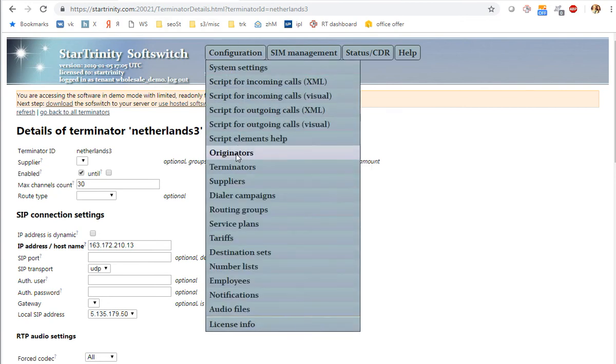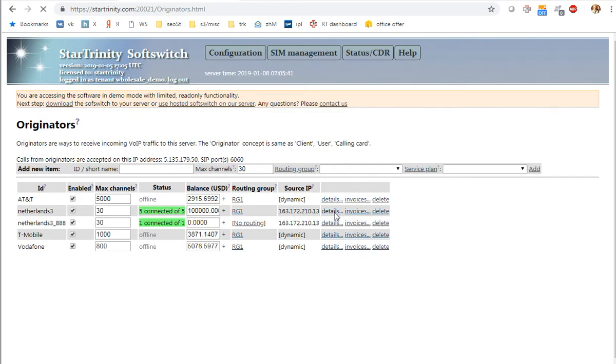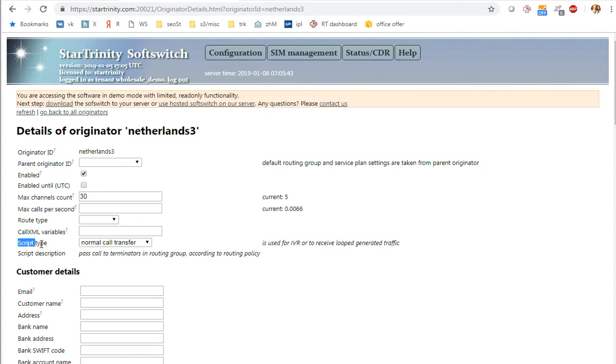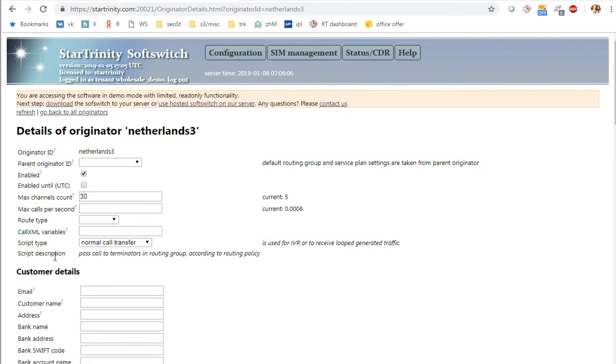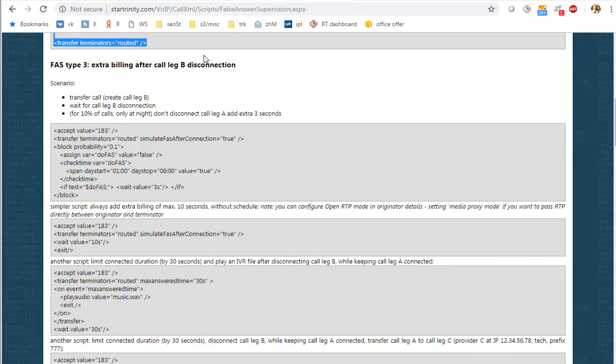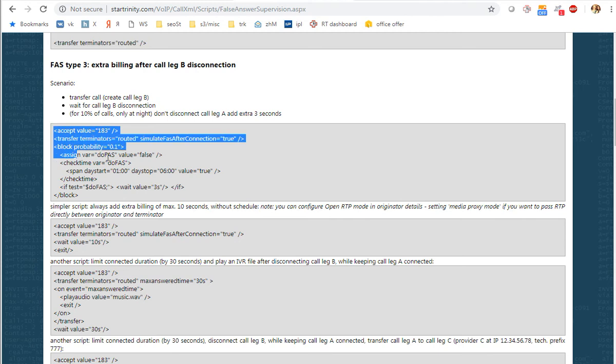In originator details, there is script type, callxml script type, and it is default normal call transfer. You can enter your own script here. This is a demo, and I cannot edit the settings, but you can enter a custom script and enter this script into Softswitch.